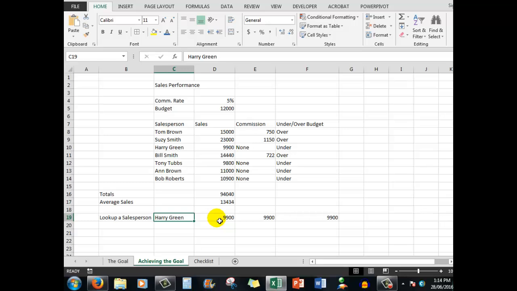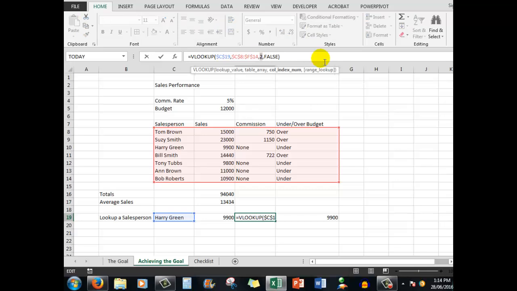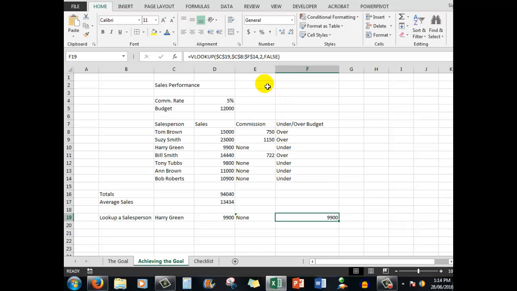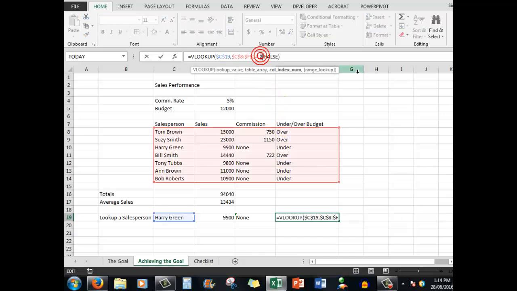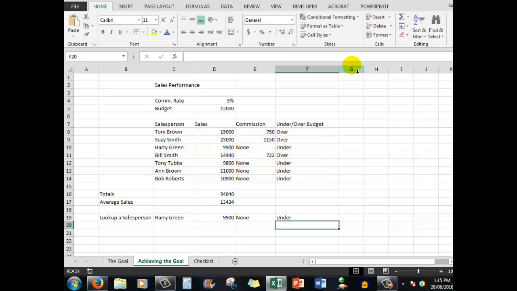Why is that? Well, when I copied the formula, I also copied the number 2 here. So what I have to do in this cell is to say that the information is in column number 3. In this cell, the information is in column number 4. So now I see that I have the correct information. So remember that the column numbers counting from the left are column 1, 2, 3 and 4 in that particular matrix. So far so good.